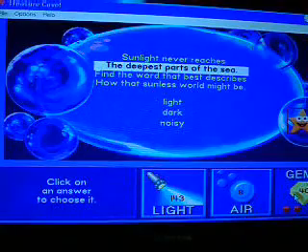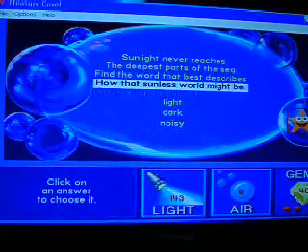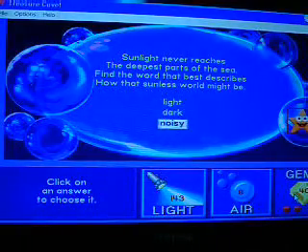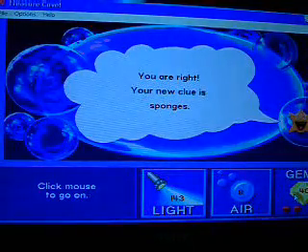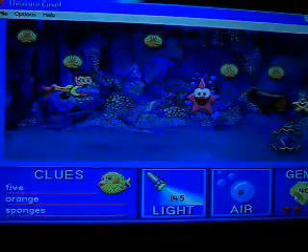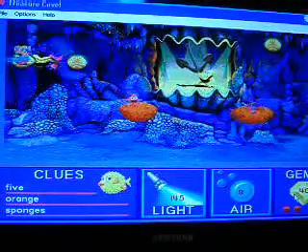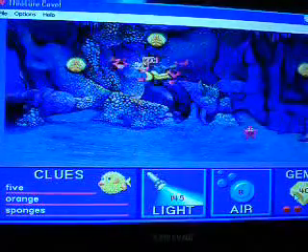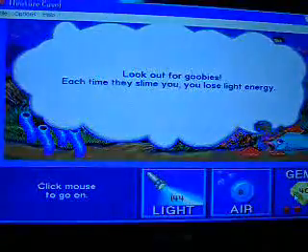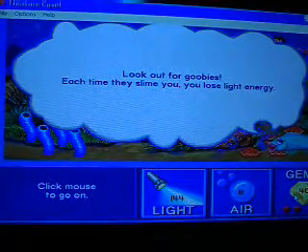The deepest parts of the sea. Find the word that best describes how that sunless world might be. Light, dark, noisy. You are right. Your new clue is fungi. Look out for goobies. Each time they slime you, you lose light energy.